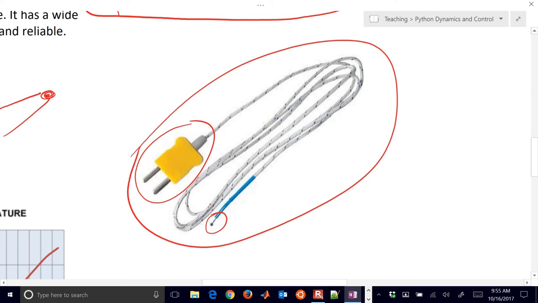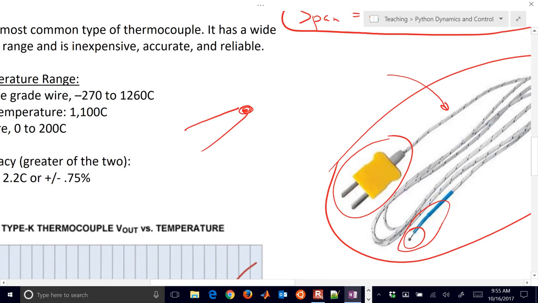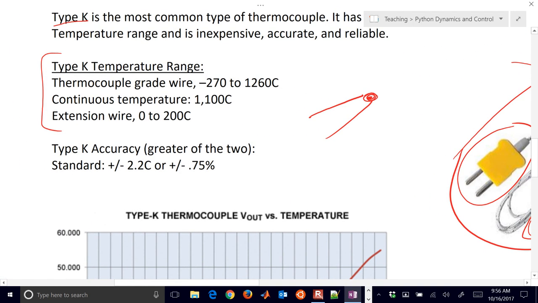It generally has this yellow plug. And you can see the bead right here. That's the actual sensor. And you also have, a lot of times you'll have a different temperature range for that lead probe versus this region right here that might be able to withstand much higher temperatures. But just some things to consider is that this range is typically negative 270 degrees Celsius to 1260 degrees Celsius with a continuous temperature about 1100. And this extension wire, if you have an extension wire, that might be you might have a plastic coating or something on that. Just got to be careful about that.